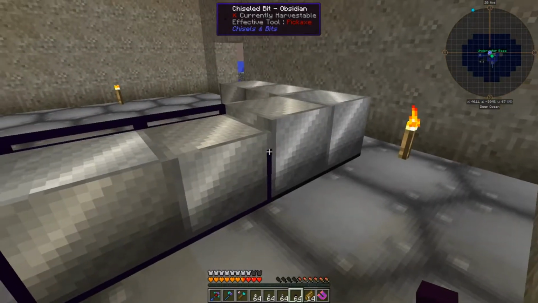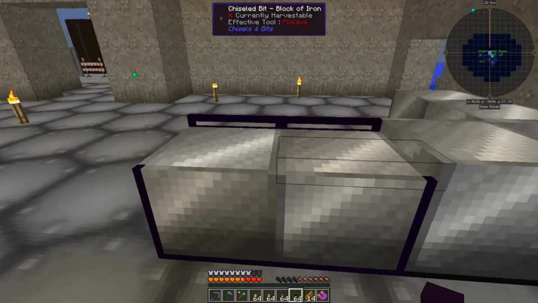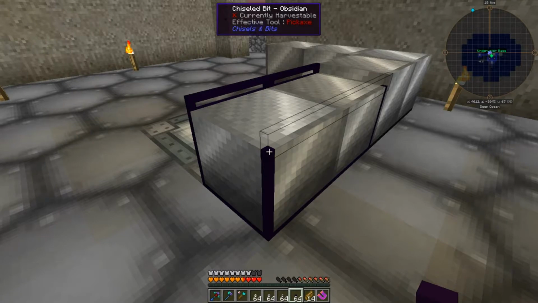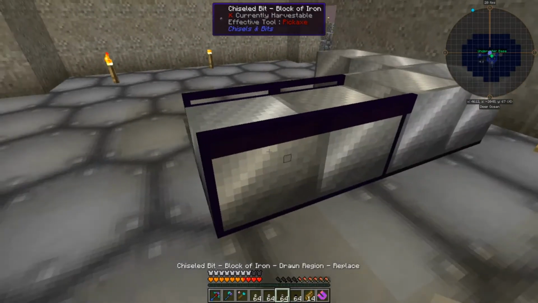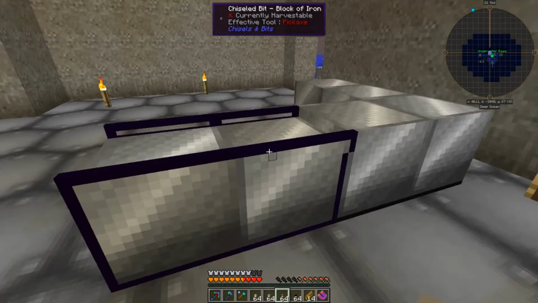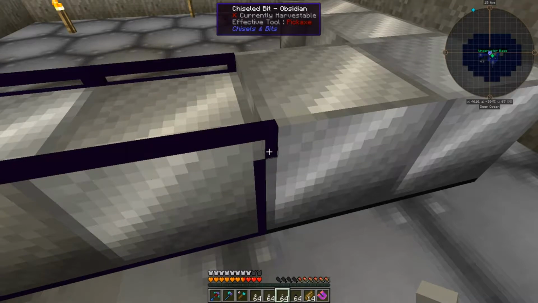So I finished the borders. I kept going. At this point, I'm thinking, okay, let's just keep going. Let's not think too much about the end product. Let's just keep going, and I'll figure it out at the end. So I kept working with iron, full iron, obsidian, and glass, just trying to figure out what I wanted to do.